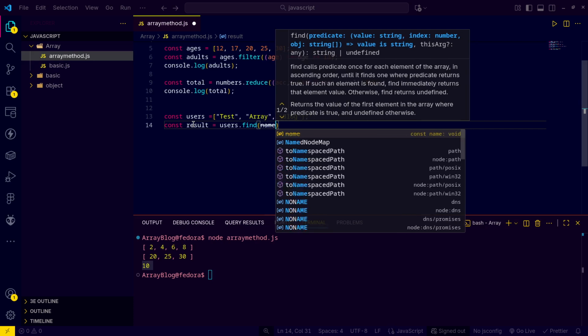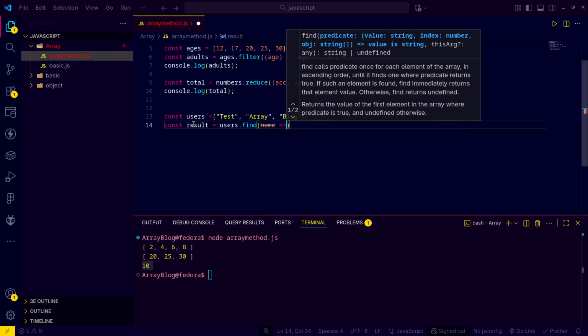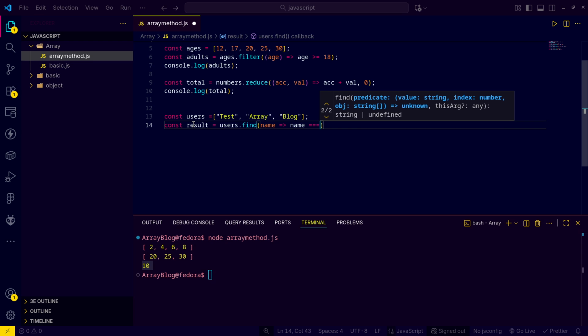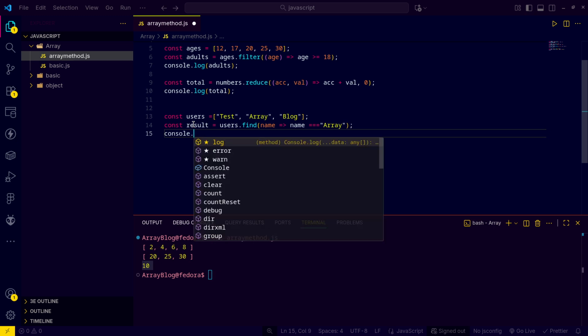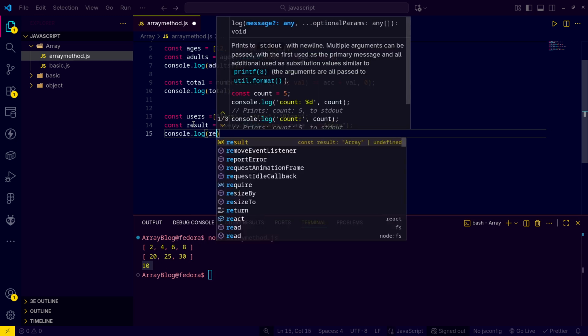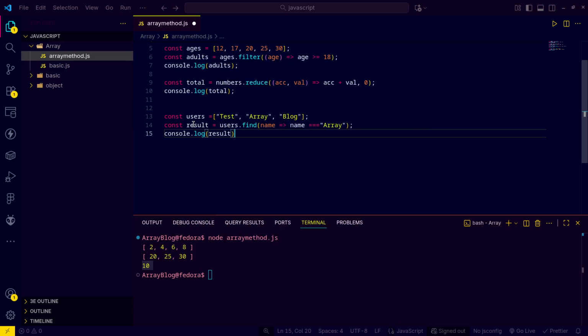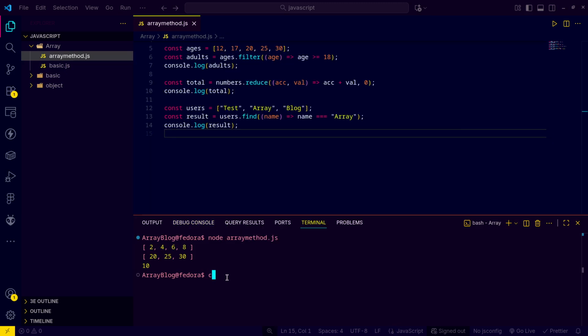We'll say name, and then name equals to a given name, and return the result. So let's clear this and run this. We got the result, right? It matches the first element that matches a condition, and it gives us that element.